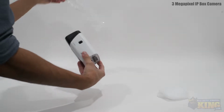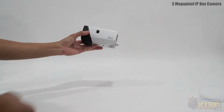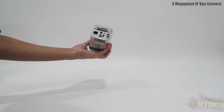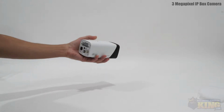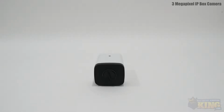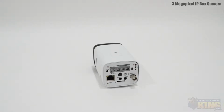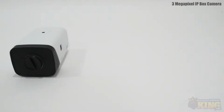This is our 3-megapixel IPBC-EL3S Elite Series IP security camera. This camera is capable of capturing 2048x1536 resolution video at up to 25 frames per second. This camera can also operate without a DVR in standalone mode, using up to 128GB SD card.